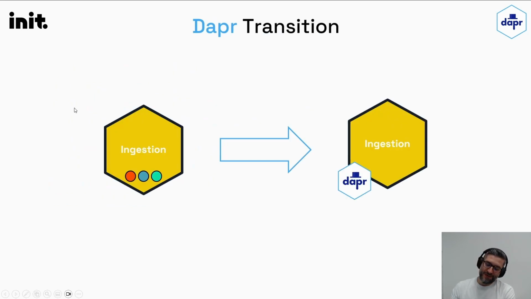When I was trying to explain to the developers in my team, when we do the Dapr transition, we basically replace source code with configuration. And that source code is pretty much boilerplate source code that we still have to maintain. If we don't do that, it will become technical debt. And with Dapr, basically, we get rid of that boilerplate source code that can become a problem after some time. And we move that complexity into configuration and config files.